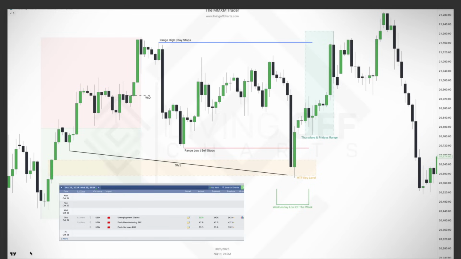The reason for this is right here in the economic calendar. You can see there's no news up until Thursday, right? And Thursday, Friday is this here. So you can see the biggest volatility. And when you get the move in alignment with the high time frame institutional order flow is on Thursday, right? So this is trading down here into retracement, and then we see the market trade up higher. And like I said, if we have Wednesday low of the week here, usually you'll see Friday expand as well, right? So Wednesday, Thursday, Friday end up being your distribution days in this week. And you can anticipate this beforehand just by simply looking at the economic calendar.